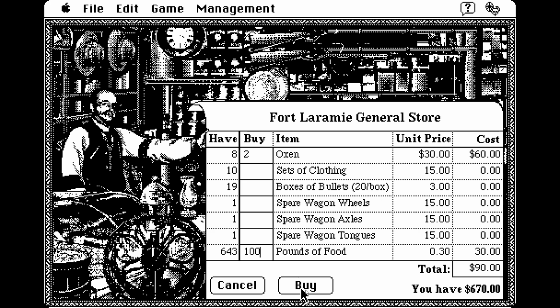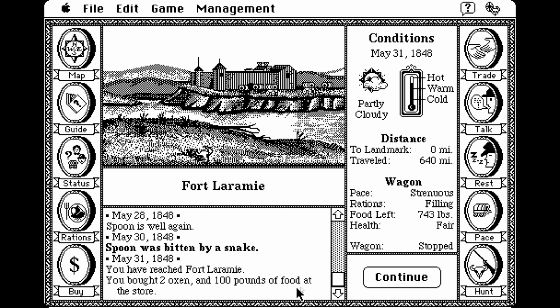Okay. 2 more oxen to make us go faster, especially in case one of them dies or gets injured. And then 100 more pounds of food, just because it is going away pretty quick. And we're rich, so we can bear it.